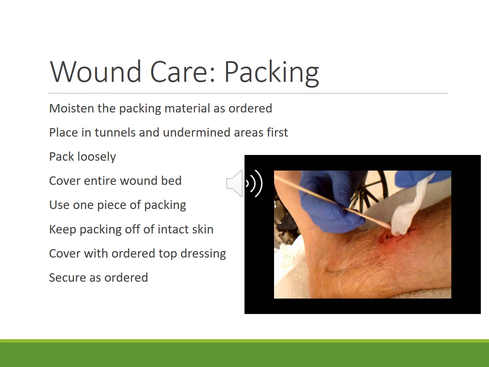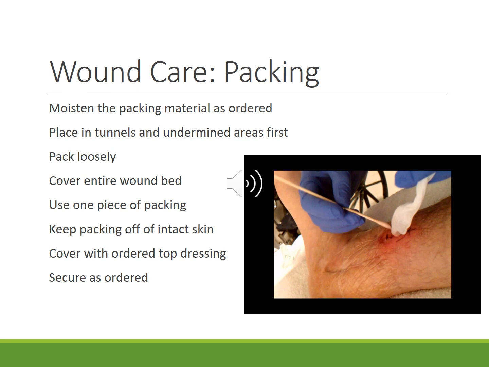If they have a deep wound or a pressure ulcer, the physician may also order for that to be packed. There'll be specific orders. The material that you're packing, you want to moisten that material as ordered. You're going to place it in the tunnels and the undermined areas first.